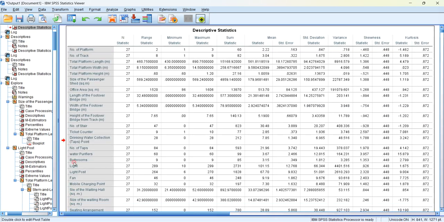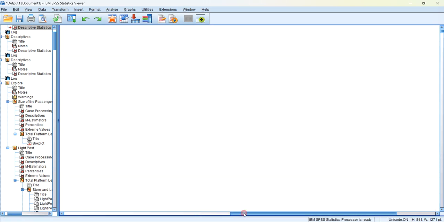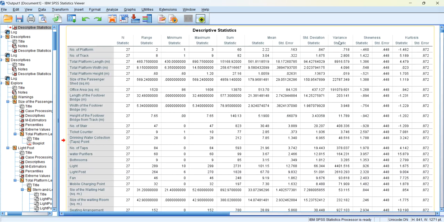Suppose you consider the water purifier. For the average water purifier in the railway stations of Tripura, you can give the result in the mean: 3.75, so about three and a half water purifiers in every railway station. So you can explain like this. This is the descriptive statistic in the mobile charger, the average and the standard deviation.